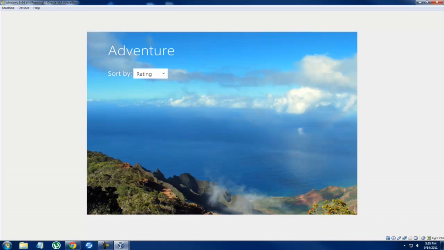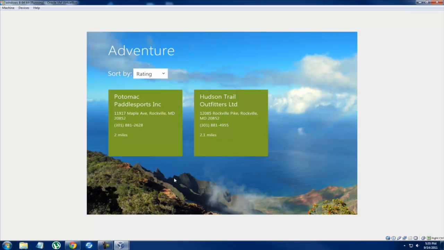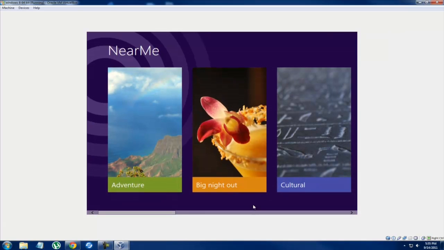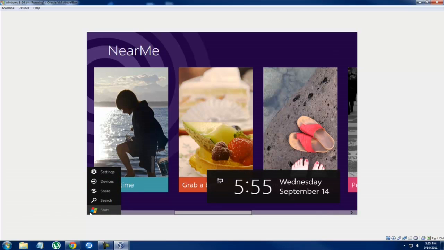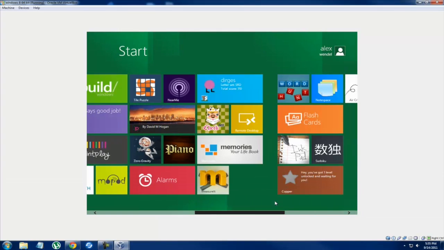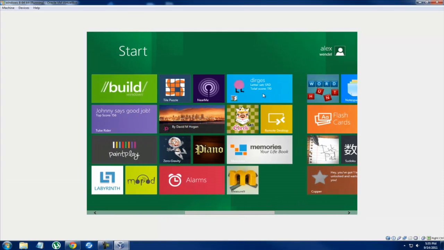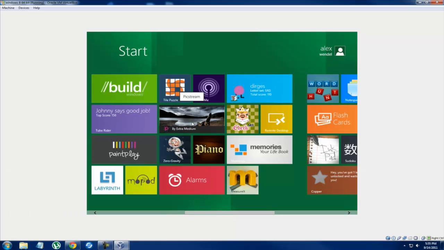It's got adventures. So it's got, like, Hudson Trail, which is like REI or L.L.Bean, if you guys don't know what that is. I'm assuming one day the goal of this place will be to be a little bit like Groupon, but we'll have to see how it evolves. Let's see what we got next. We're running a little low on time. That's just a game. This is just pictures. It just streams pictures. It's like those background saver things, except as if you wanted to watch that for entertainment.